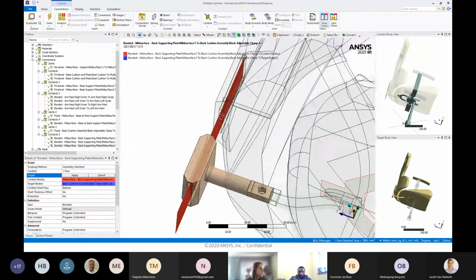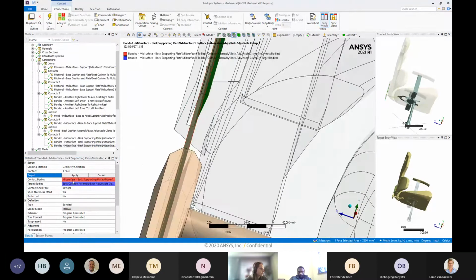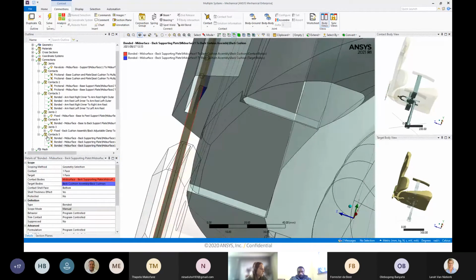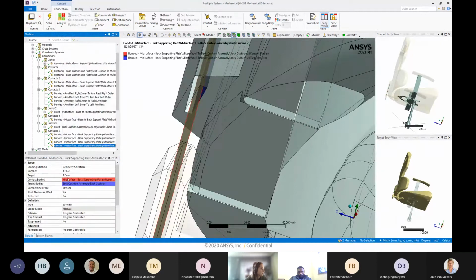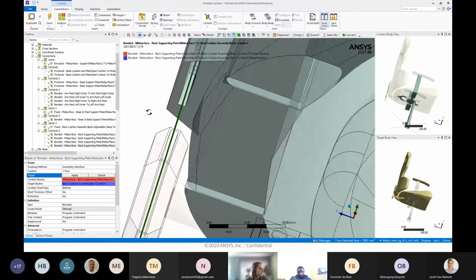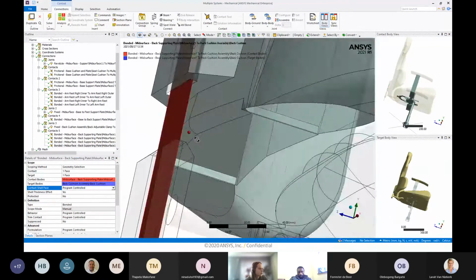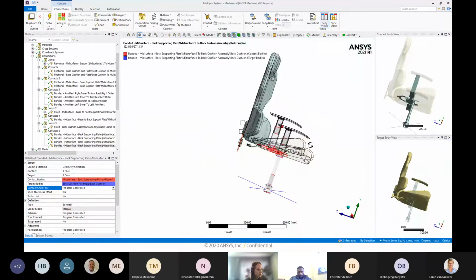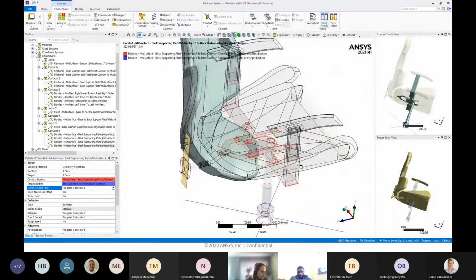So this face is selected and this face. Okay, and duplicate again. We have this face and this face. Cool. Let's change the orientation. Okay, cool. So those are our contacts before we add the beam connections.